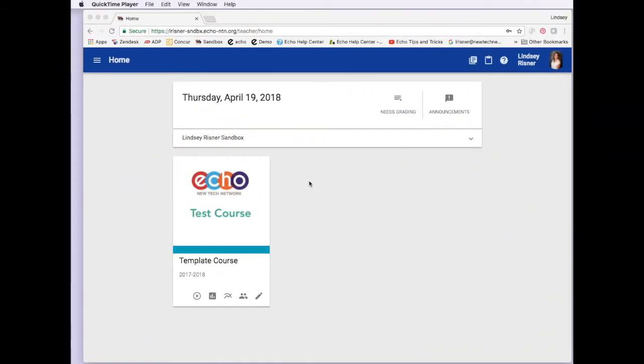Let's explore adding a Word document or PDF to your course using the File Attachment activity type. If you have a Word document that you want to add as a resource to your Echo course, it is best to first export it as a PDF if you want to add it as a file attachment, which will then allow it to show full screen within Echo. Let's try it.